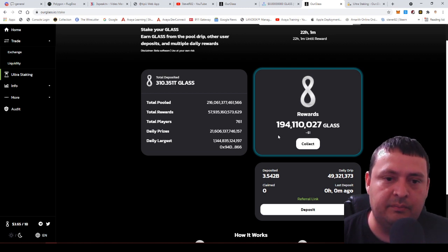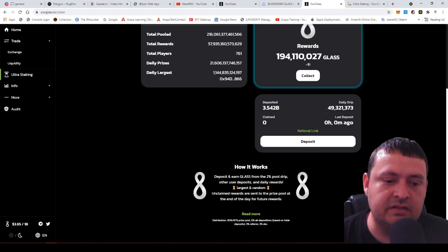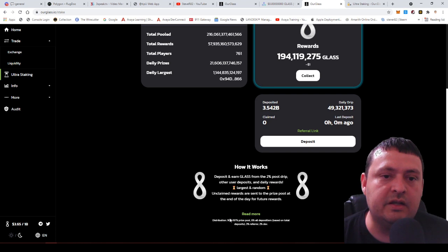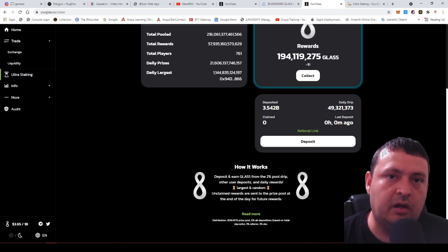And then there is an automatic amount that is distributed out to everybody that is put into here when there's a winner, so that you do get some tokens back automatically. And this down here, when it says distribution, they give 90% of what's put in to the pool, so 90% of deposits are put into the pool, 8% are automatically redistributed back out to users, and 2% go to the dev. So that's what happened with the tokens that I just put in.